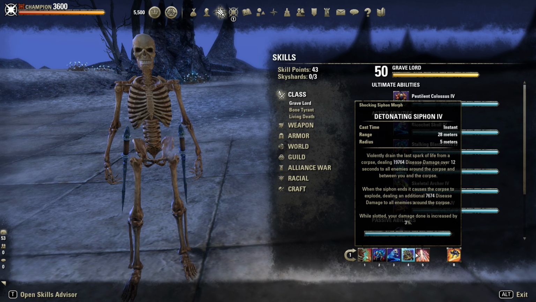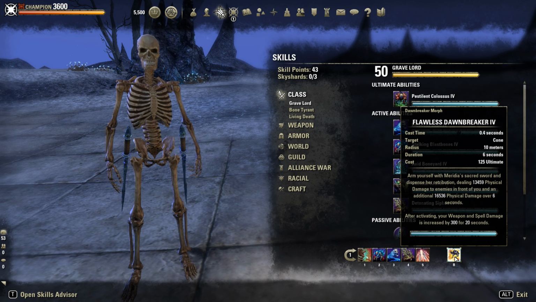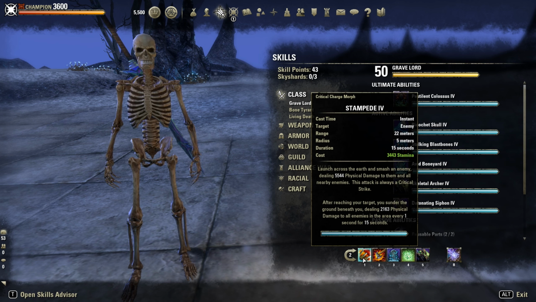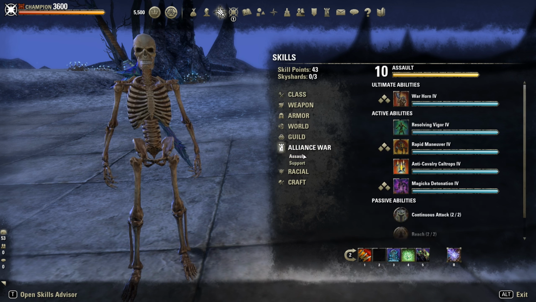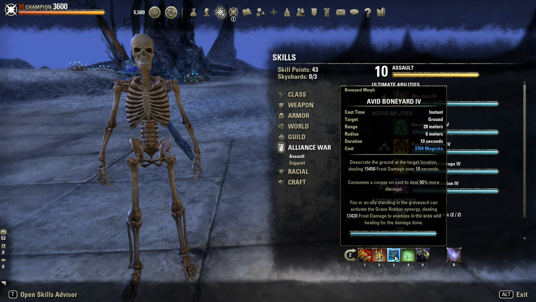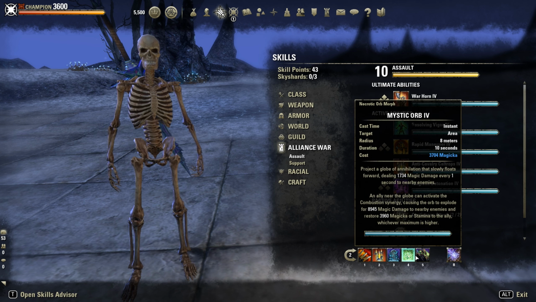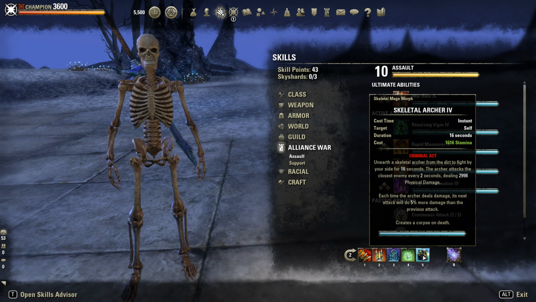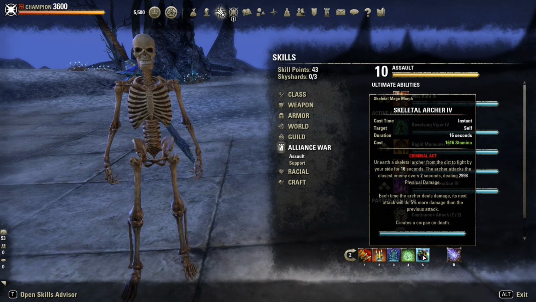Then Detonating Siphon and Deadly Cloak for Major Evasion and a powerful dot. Flawless Dawnbreaker just slotted for the extra weapon and spell damage. Back bar: Stampede, Carve. Carve is a flex spot. You can also use Caltrops for a little bit more AoE damage and a bigger radius of 8 meters. Avid Boneyard with its own synergy, Grave Robber. It did, I think, 2k plus DPS. Then Mystic Orb. And Skeletal Archer, the stamina one, deals slightly more single-target damage. For AoE fights, go with the Skeletal Mage.